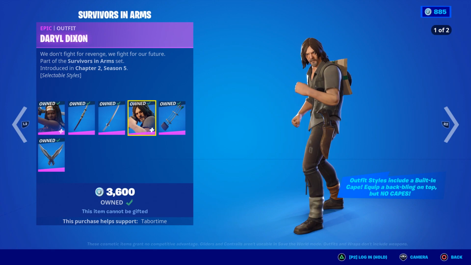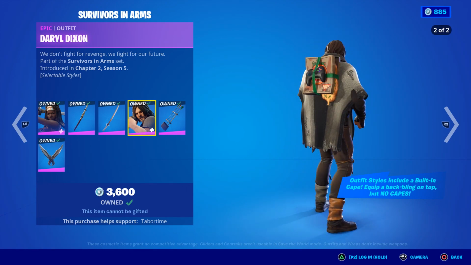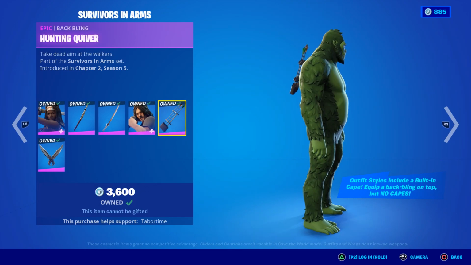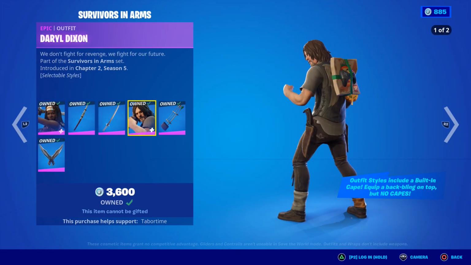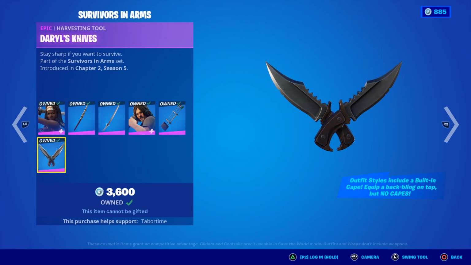So Daryl is the same way. He's got his little Clint Eastwood secondary style right there. And again, the back bling can go on top of that, but as it says, no capes. So you can't double up a cape. And he's got a little crossbow quiver there. Now his pickaxes, do they interact? Let's see. No, because he's got a quiver. No. Okay. I couldn't remember.